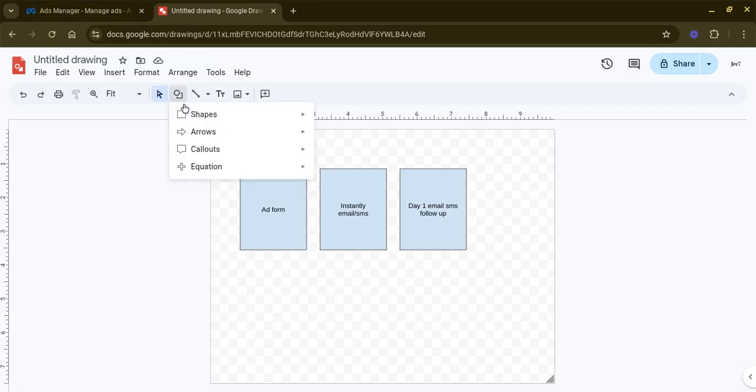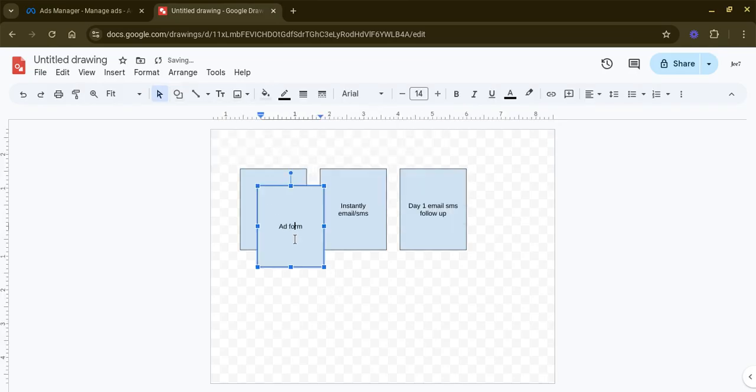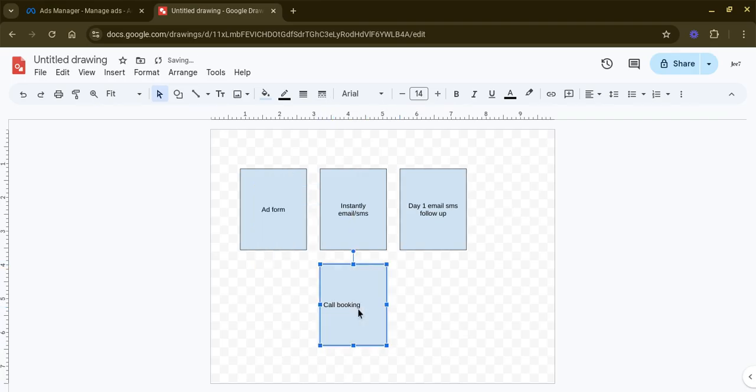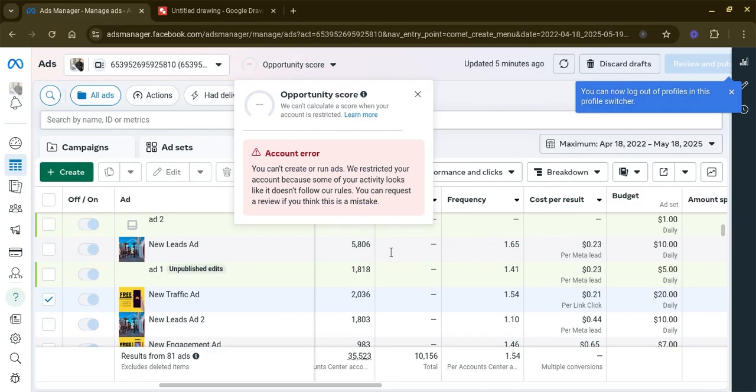And what we can do to follow up with them is send them over to a Calendly. So I can say call booking. So we can bring that down here. After these people come in from the form, we obviously want to send them an email or a text and get them to schedule a call with us as soon as possible. Same thing on day 1, same thing on day 2. Our main goal for this is to get them on the call. Once they've done that, then it's going to be easier for us to rehash to those people.